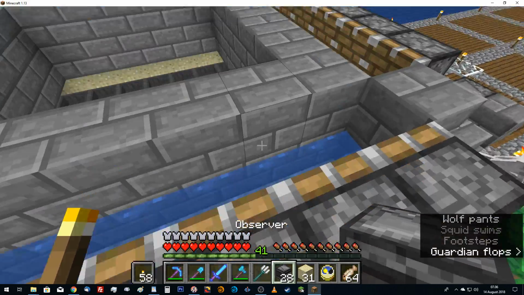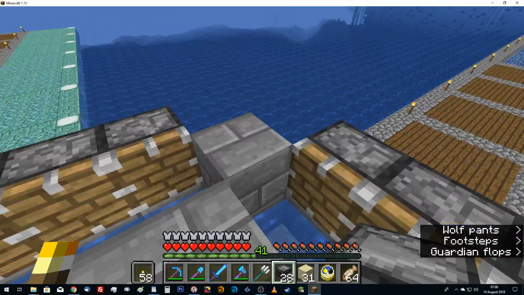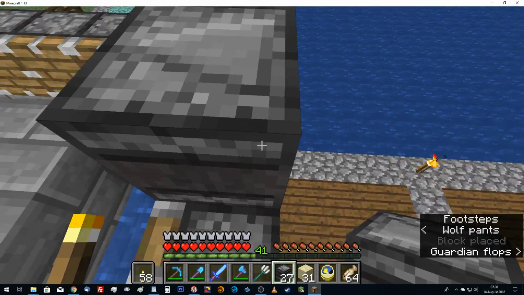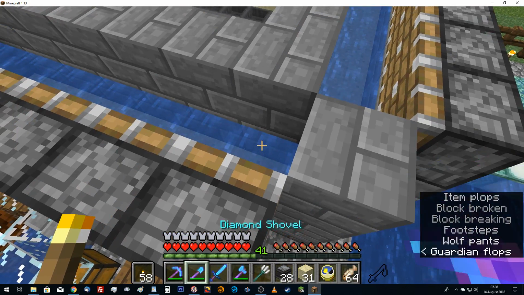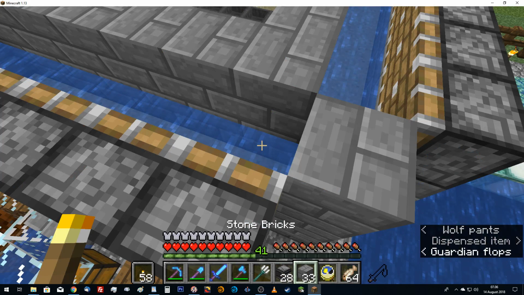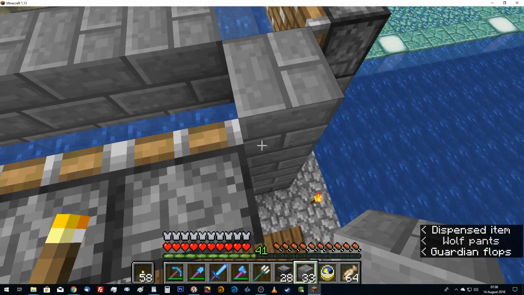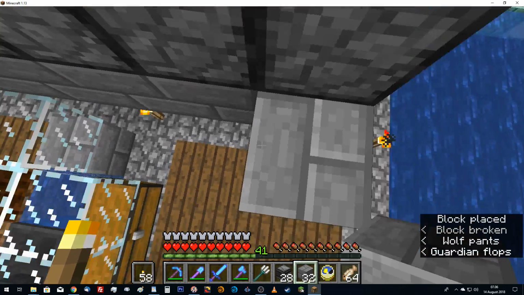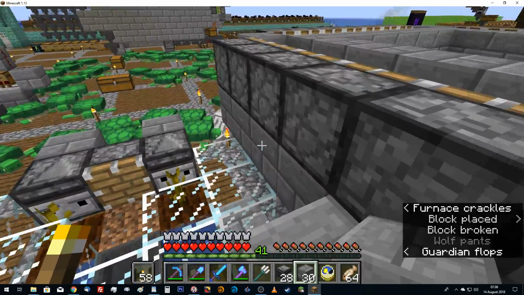Alright, so... observers now... Go. That's wrong. Oh, I know why it's wrong, too. Damn. Yeah, see, this is why I'm going to need more of this stuff. These have to go... there. And that'll give us a little shelf for the redstone, incidentally.